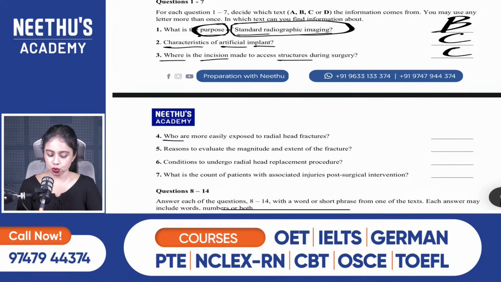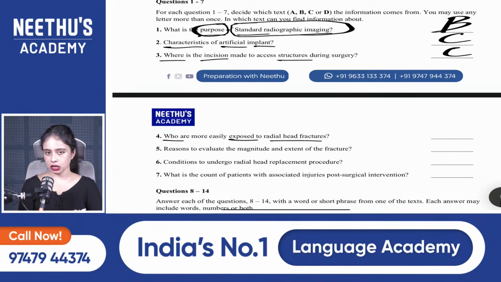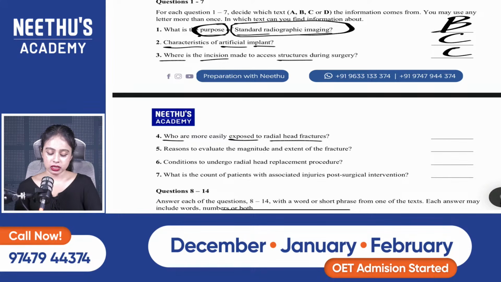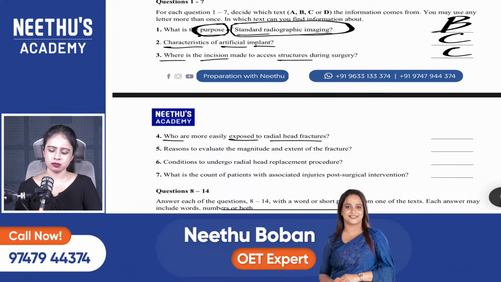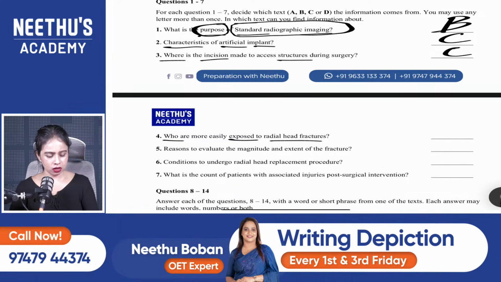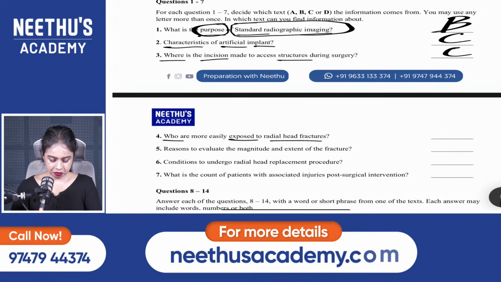And fourth one, who are more easily exposed to radial head fractures? So my keywords: who, exposed, and radial head fractures. Yes, it is a single term. And where is it mentioned, guys? Who are more easily exposed to radial head fractures? I think women, I don't know. Let me know in the comment box. Fourth one, what is your answer?